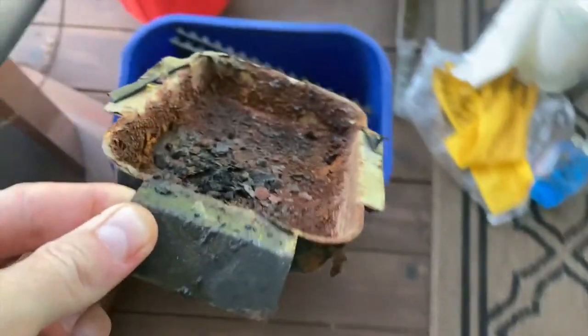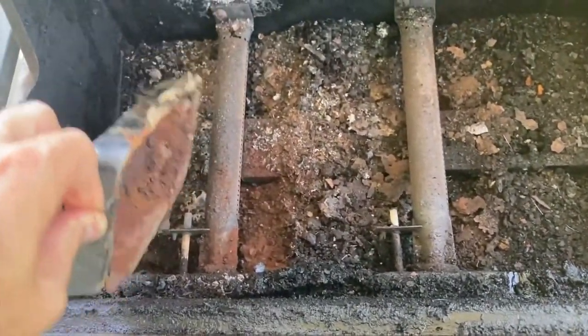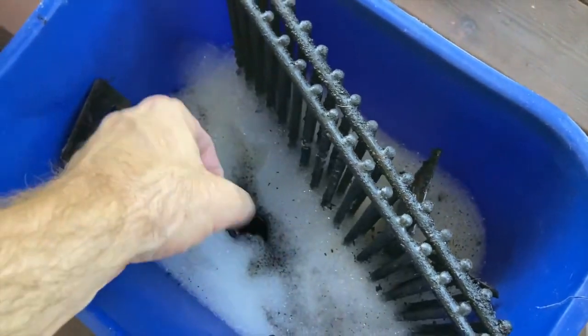I'll basically take a bucket and put it underneath there, because underneath that hole right there, we're going to be pushing some of this stuff through. You want it to obviously catch into the bucket and not spill all over the back. So for now, we'll let that soak.